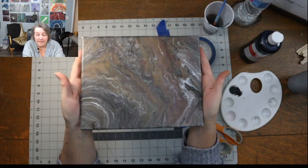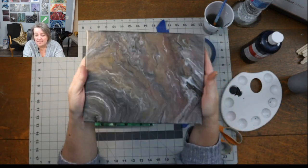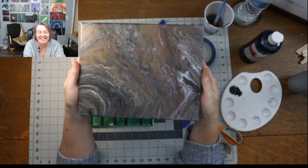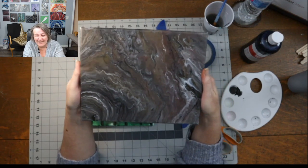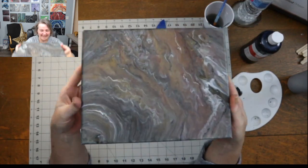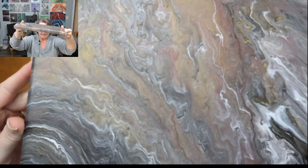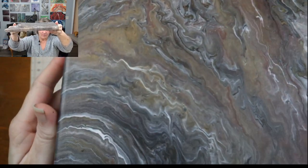This is the pour that I did to try this concept out on, but I like it. So I didn't want to try this out on one that I like, because look, it's all metallics and black and white. Like, the glow up on this thing is real.